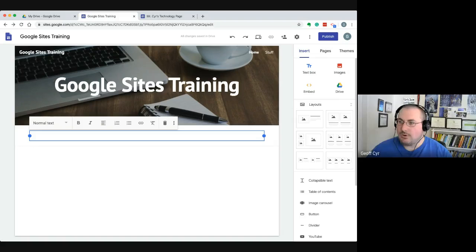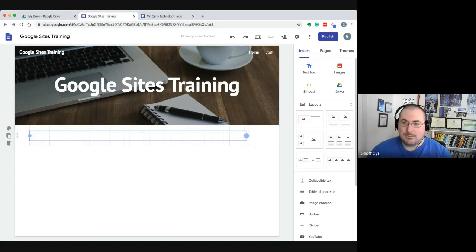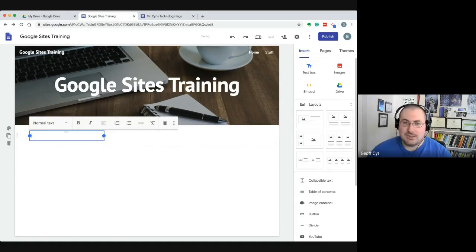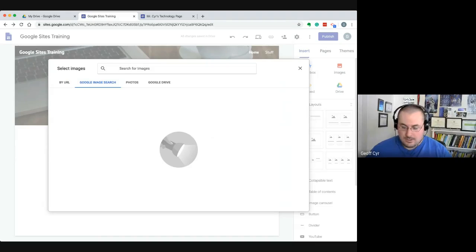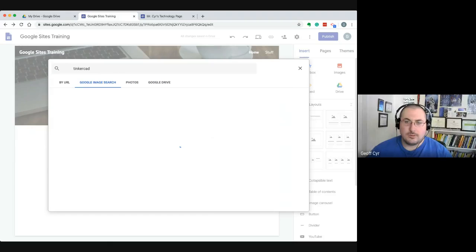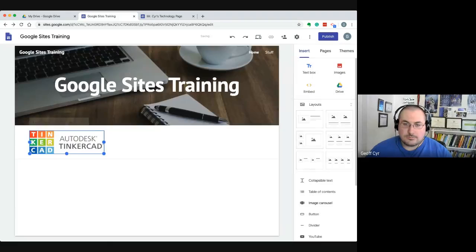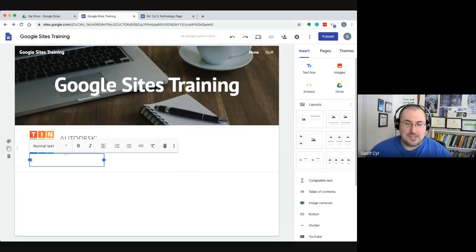So again, with resizing, it is a little weird. If I go to resize something, let's say I want to put a picture, so let me get that Tinkercad picture again. Right there. If I wanted to put a text box underneath it, the one limitation is that it lines things up in a vertical way.